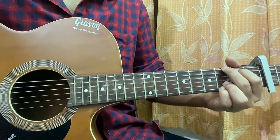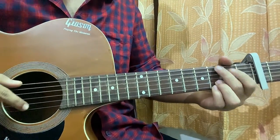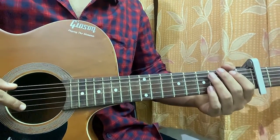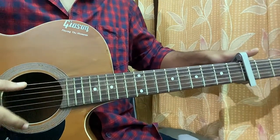Hi guys, welcome back. We're gonna have a quick look at Put a Little Love on Me by Niall Horan on the guitar. We've got the capo on fret 3 for the song, just to make the chords as easy as possible, avoiding all the bar chords. And on the other hand, I kind of make it sound like the studio version. So capo on fret 3.